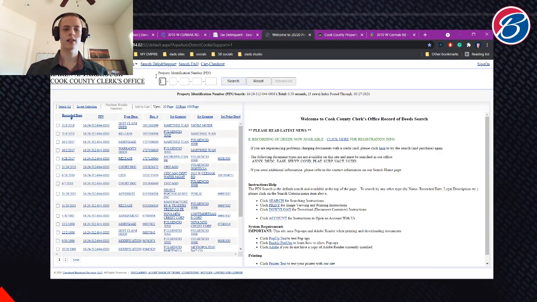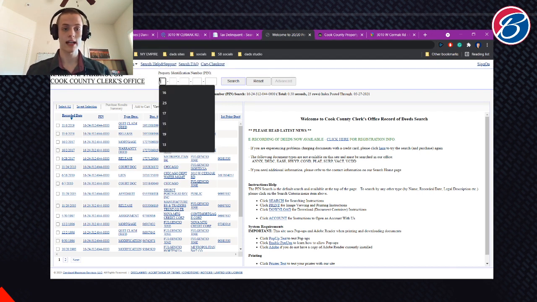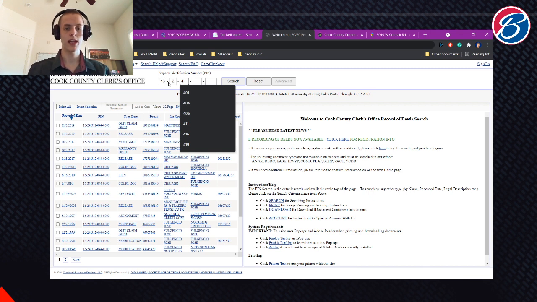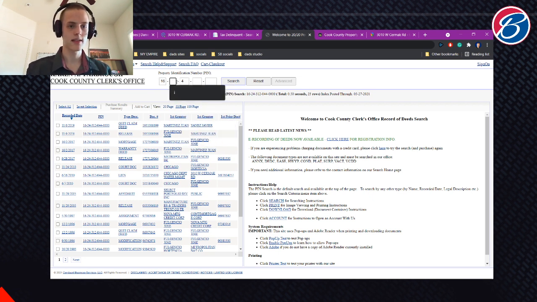Now, the next thing we're going to want to do is confirm the owner's name, and see if they have any mortgages or any debt that puts the property out of value. So we're going to go ahead and put the pin here on the Cook County Recorder of Deeds. This is where we find all the documents regarding liens, transfers, etc. And we're going to go ahead and enter the pin.